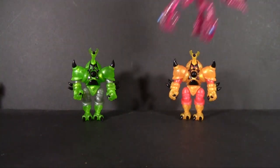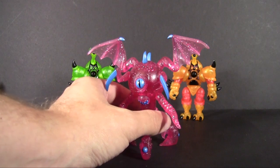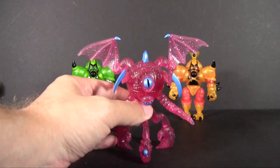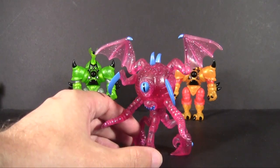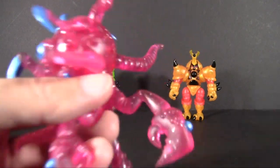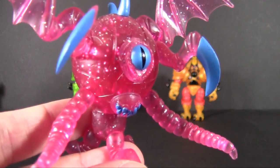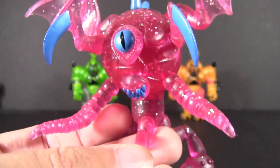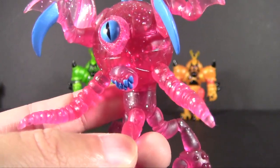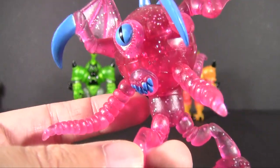But I will show you that he did produce a brand new beast in the Neo Nonilla color scheme, which is pink translucent with heavy amounts of glitter sparkles and a very interesting shade of blue. It's a little bit metallic, very, very saturated, like a sky blue color. Very, very cool. It's an interesting color scheme that doesn't really work for me on some figures. Here, it hits me much, much better.